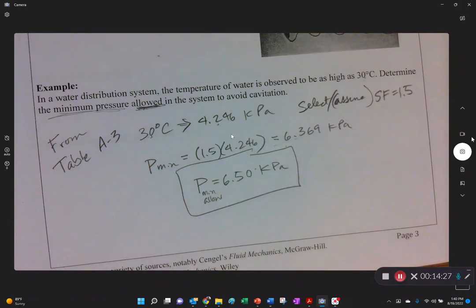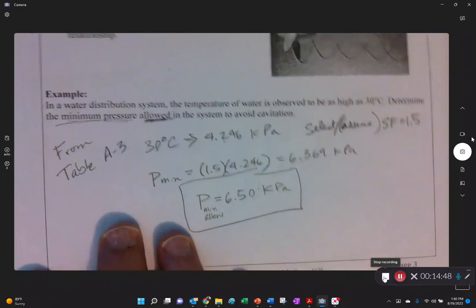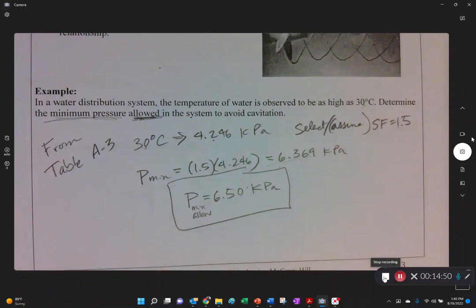but we will use this vapor pressure later on when we do piping system design when it comes to the suction of the pump, because we don't want it to cavitate. And there's something called net positive suction head, and so we'll be returning to it. It's going to be way later in the semester, but it's a good time to talk about material property or fluid property, and this is a fluid property you need to know about.